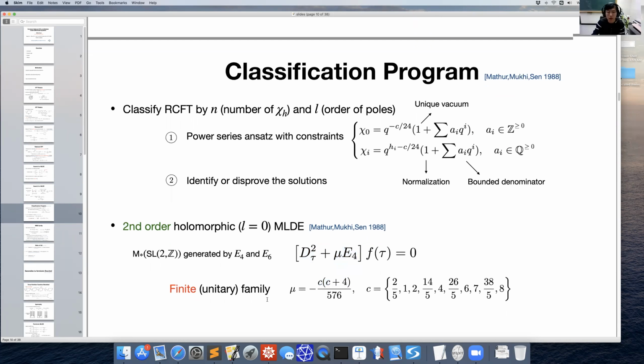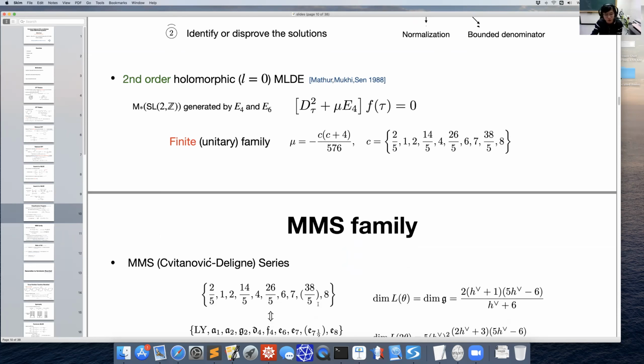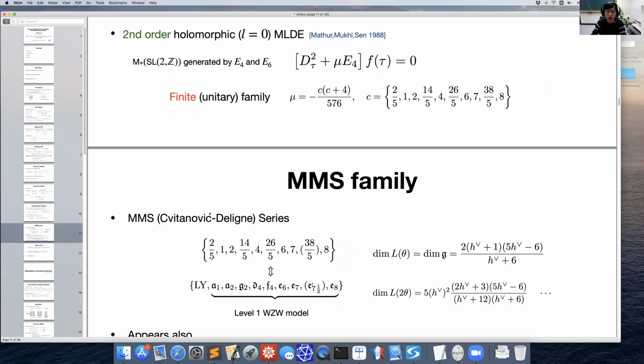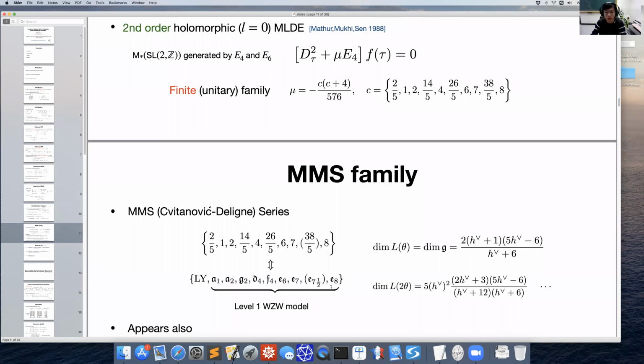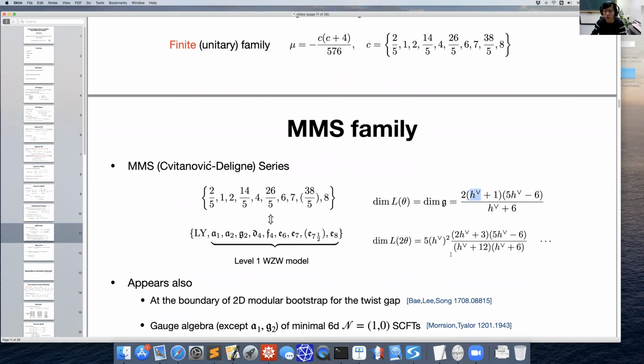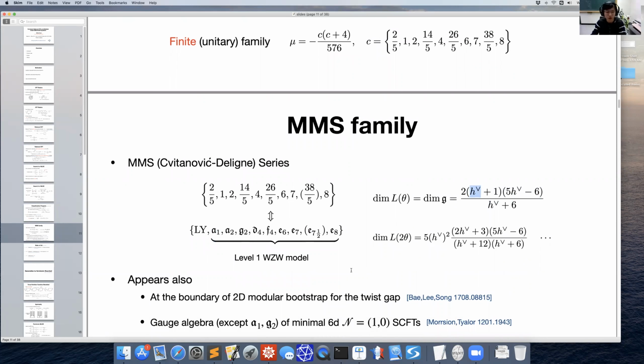Okay, so I'm here. Actually, this family of Lie algebras was already known by mathematicians, Vogel and Deligne. Apart from this is the so-called intermediate Lie algebra that is very mysterious, so let's first neglect this one. For this series of Lie algebras, the dimension can be expressed uniformly in terms of this expression, where h check is the dual Coxeter number. And similarly, there are uniform formulas for other representations.